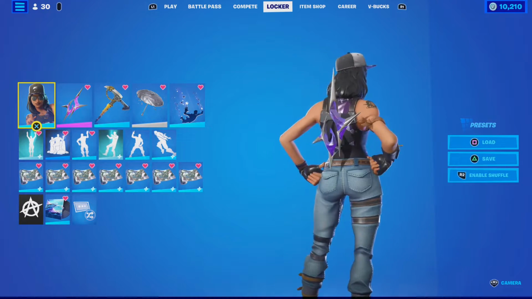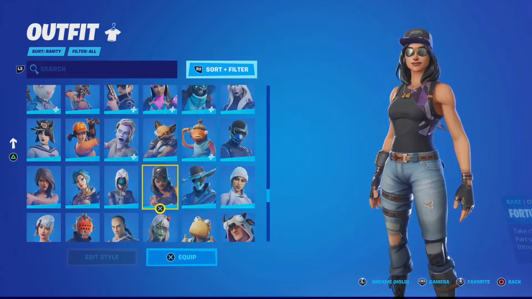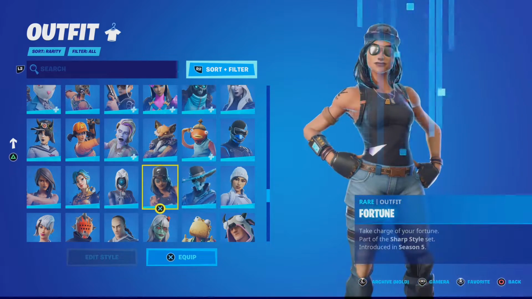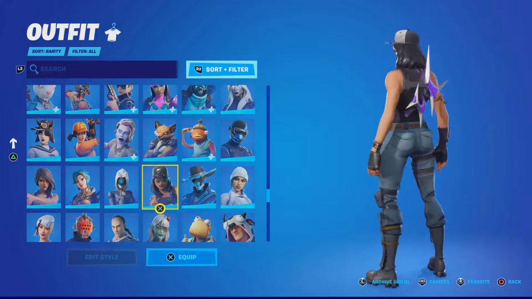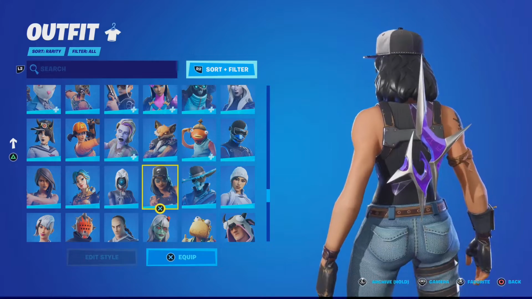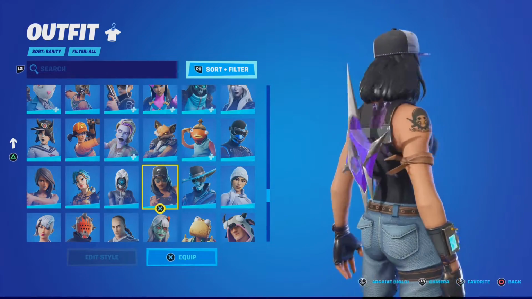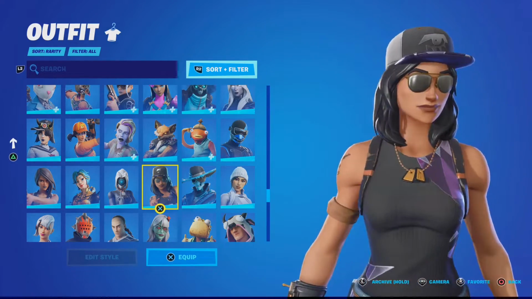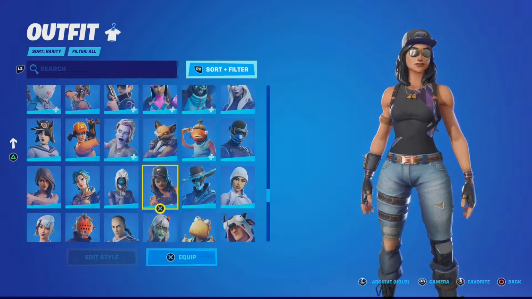So here is Fortune herself. Great skin, no selectable styles. We have Take Charge of Your Fortune. Look at the blue jeans. I love that this is an older skin. It's season five. I almost said season X for some reason. Season five, when you had this level of detail on her pants and stuff. Fortnite really didn't do much with texturing back then. But the undershirt looks great. I love the little diamondy pattern on the undershirt and on the back of the undershirt. We even have some texturing up in the hat there too, guys. And I'll show you on the contrail that the top of her hat rim also has that nice diamond pattern on it.